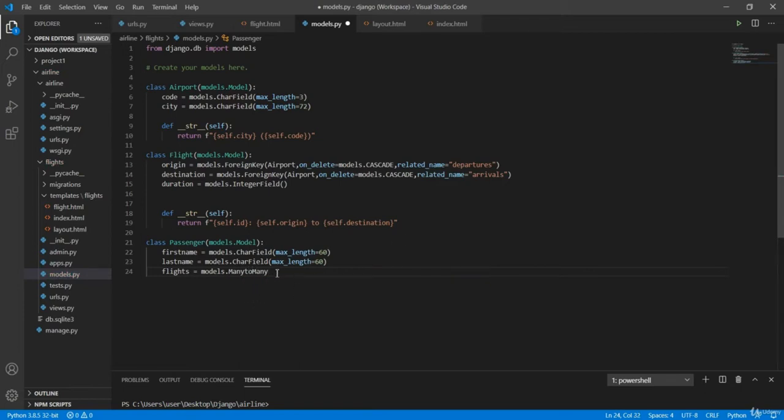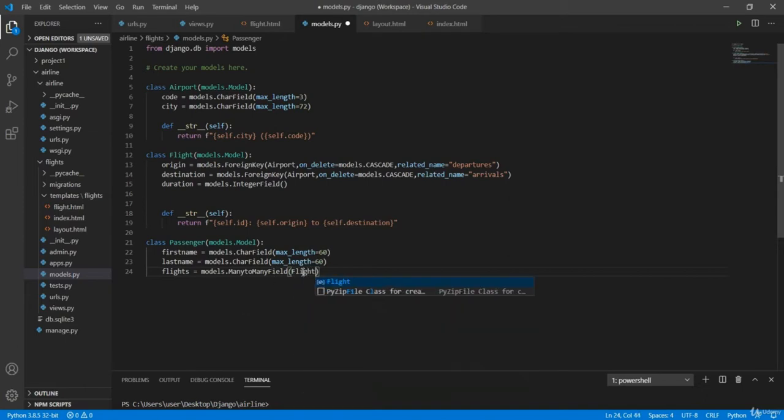And so in order to use this relationship, I'm going to be adding a many to many field. And so this relationship is going to be between my passenger class and my flight.